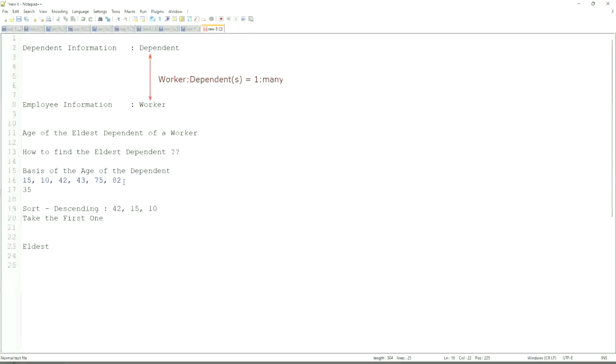So first thing that we are going to do is find out the eldest dependent. So we will sort the dependents based on the age. Right. And then we will see what criteria we are choosing on. But first, we need to decide which business object we are going to store the new calculated field in: worker or dependent.